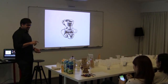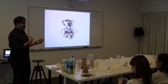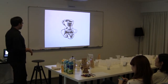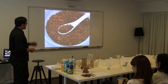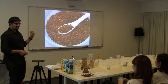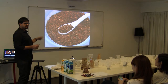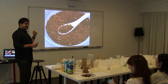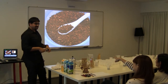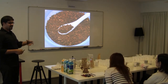One other thing that's added to coffee, and this is specific to me because I'm Indian, is how we do it in India. I'd be doing a disservice if I didn't tell you about this thing. This is added to coffee in India. About 20 or 30% of this is added to the coffee, and Indians who drink coffee are drinking 30% of this. You want to guess what it is, without even knowing what it is? Sawdust. Yes, this thing. It's sometimes used in cooking food as well.